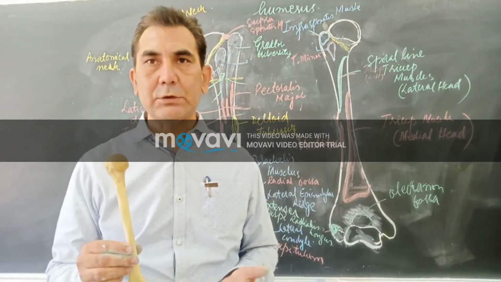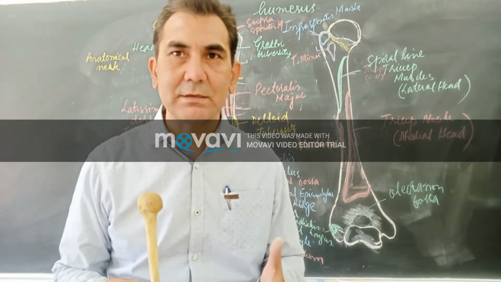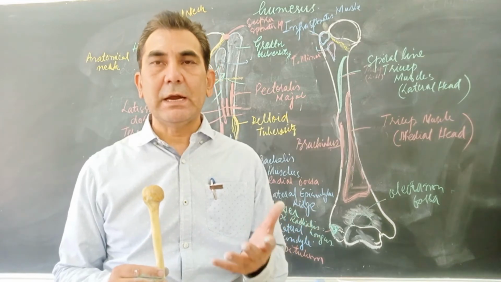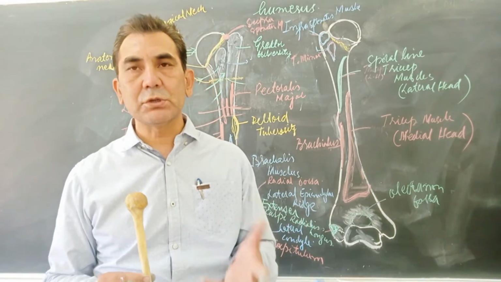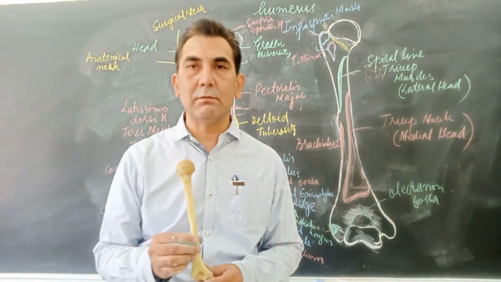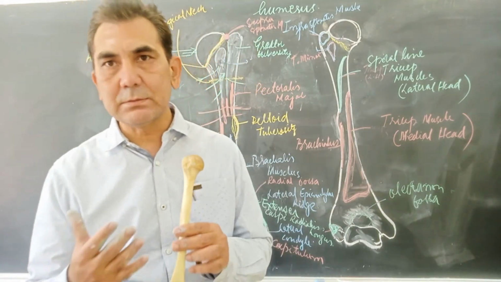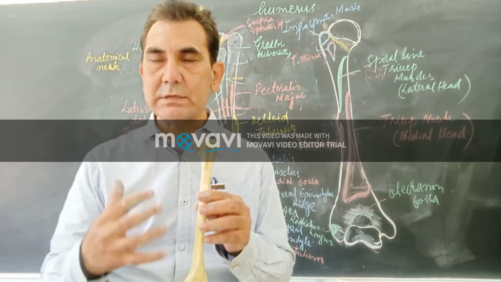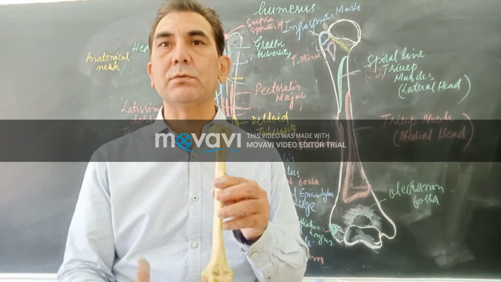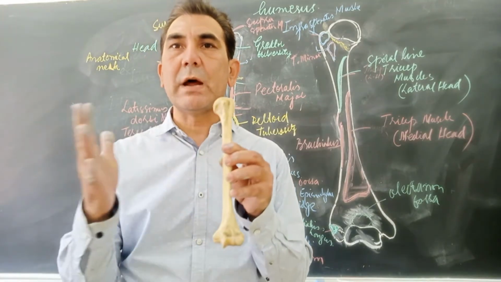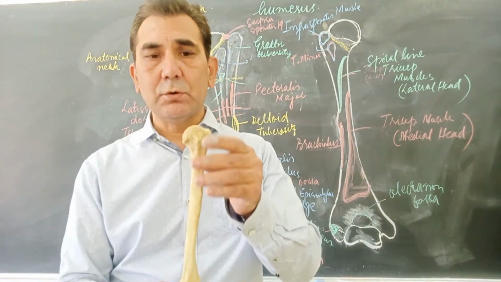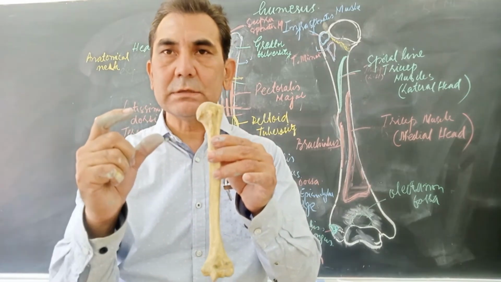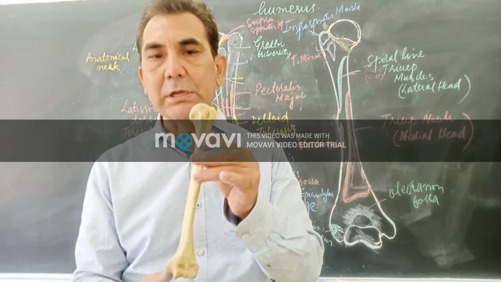As I told you earlier in every lecture, in the anatomy viva, the examiner mostly asks: what is the name of this bone? How can you identify whether this bone belongs to the right side or the left side? What are the features, the tips, to identify this? In the humerus bone, the head of the humerus is rounded in structure. This head of the humerus always keeps on the medial side.